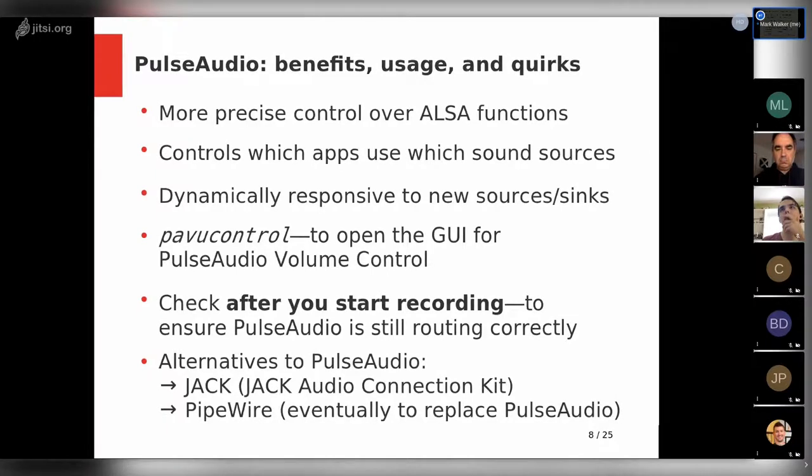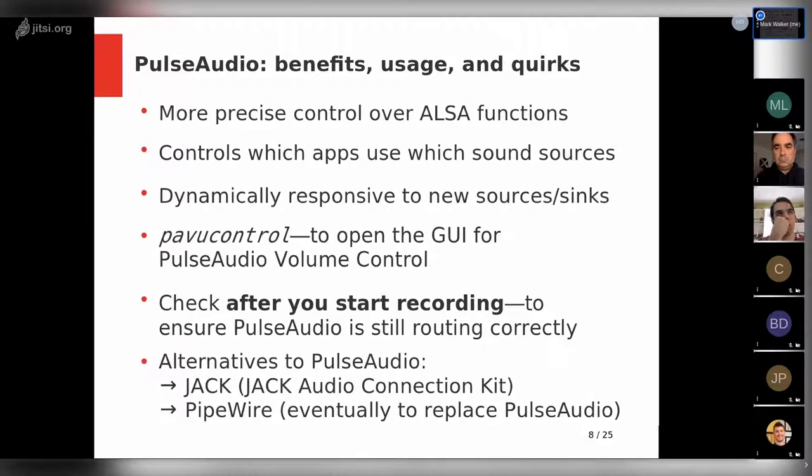Something to keep and watch for in the future is, and Rich, you may have an update on this with the development of this, but this utility called PipeWire. My reading shows I think they eventually intend PipeWire to replace Pulse Audio. I confess, I'm hoping PipeWire also could replace JACK. It's reaching out and solving some of these problems that both Pulse Audio and JACK are trying to solve.